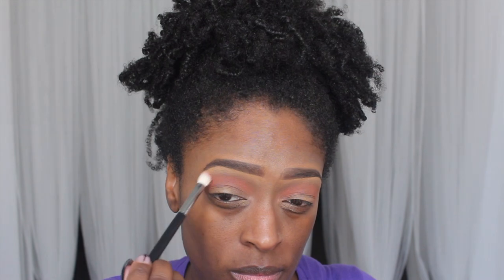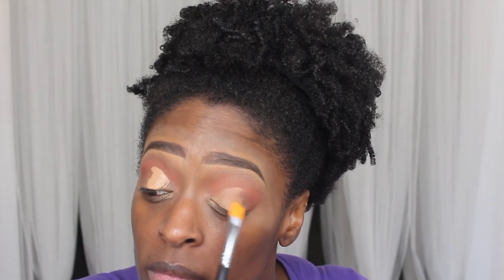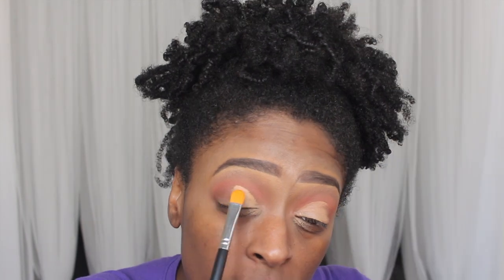I pat it on and blend it out to really intensify that color, then go in with the shade above that and apply it above the initial shade. Next I go in with the brown shade from the second row, second one, and lightly apply that directly into my crease. Then I go back in with the concealer I used before and cut my crease a little bit — just on the two-thirds part, not my whole lid.